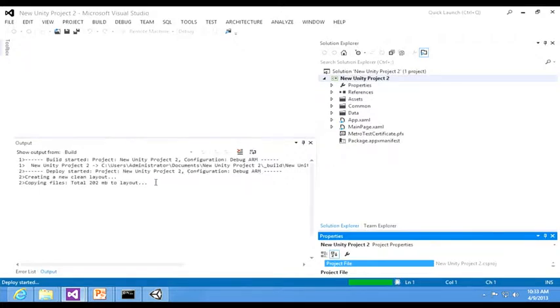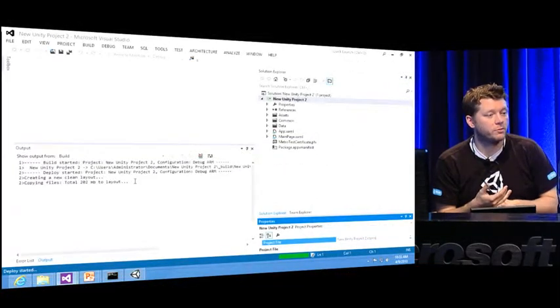Just takes a minute. I'm on a wired connection. So you can use a wired connection. You can use the Wi-Fi, which is super nice, especially if you're on the same subnet. It just finds it. You're good to go.